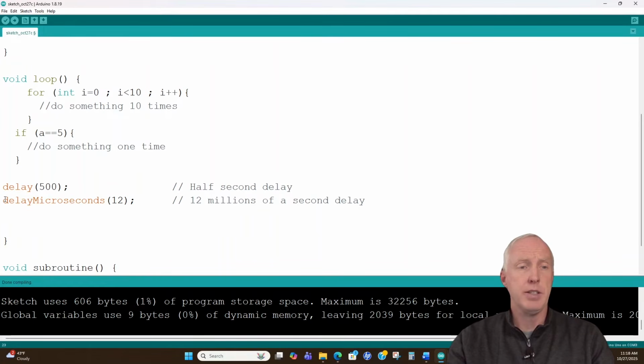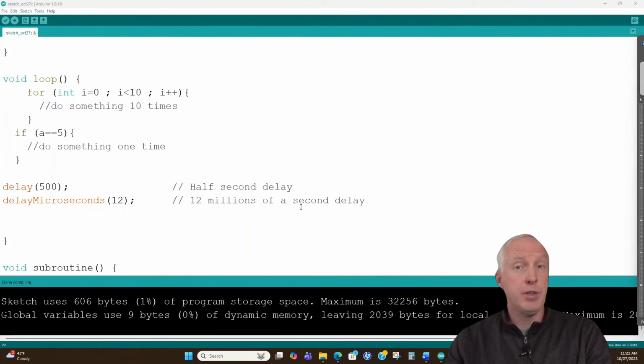The other delay command is delayMicroseconds, which uses millionths of a second. So a delayMicroseconds of 12 would mean it would delay for 12 millionths of a second at a time. Now, this method is very easy to use, but is not necessarily the best for all applications. We'll discuss more advanced timing techniques in a later lesson.